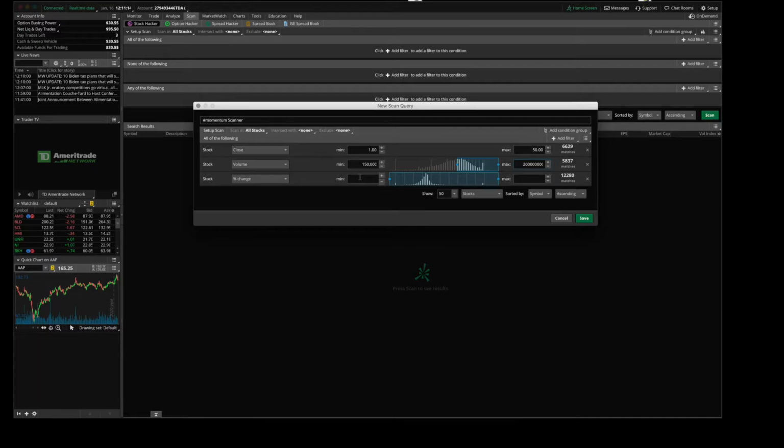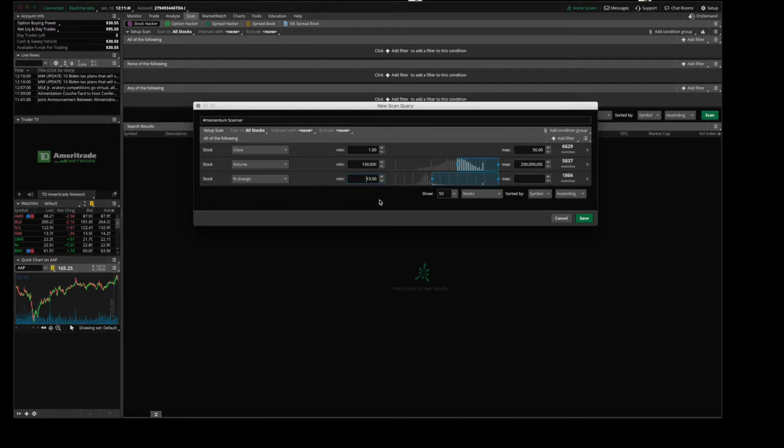Now here we're gonna go to stock percentage change. We're gonna go with 3%. And the reason why is because we want a stock that has changed a minimum of 3%. And why don't we want a stock that has changed 1% or 2%?